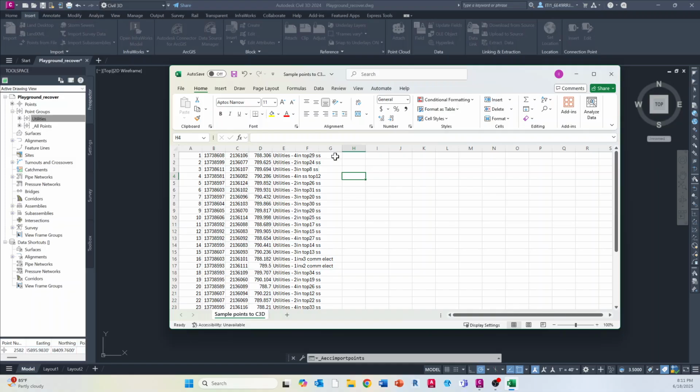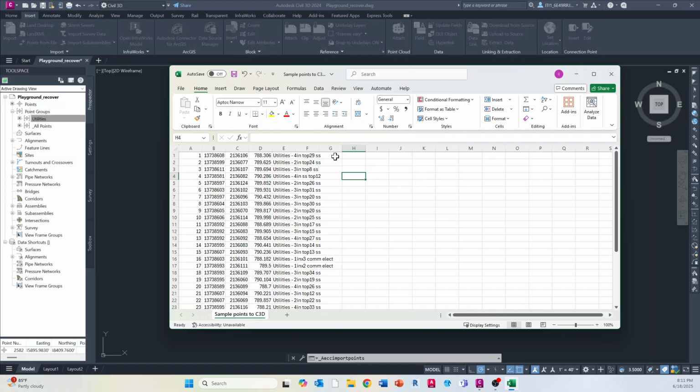So before we upload this, we need to save it. In this format, this document needs to be saved for Civil 3D.